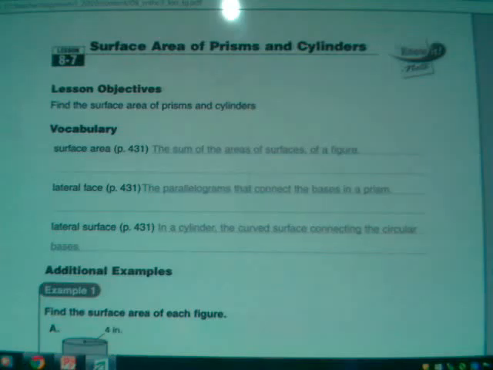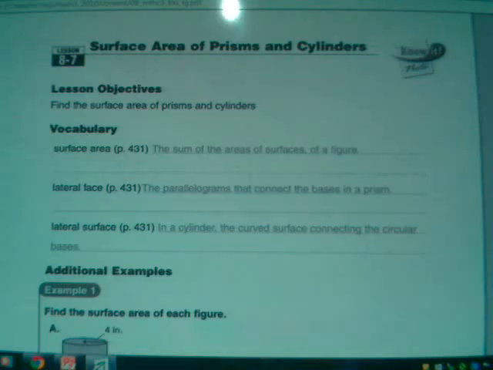That does tend to get a little bit complicated though, which is why we're going to learn some formulas to do that, which hopefully will make our lives a little bit easier rather than adding up the areas of all the pieces, which might result in a lot of calculations.